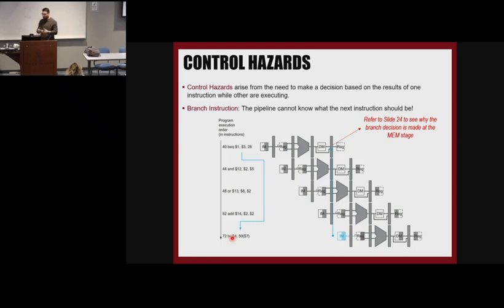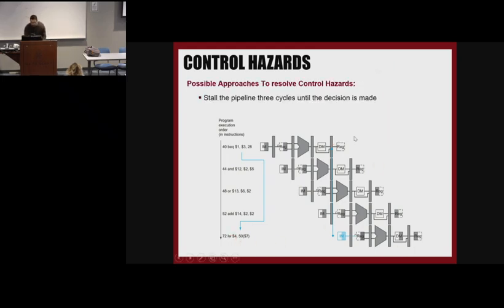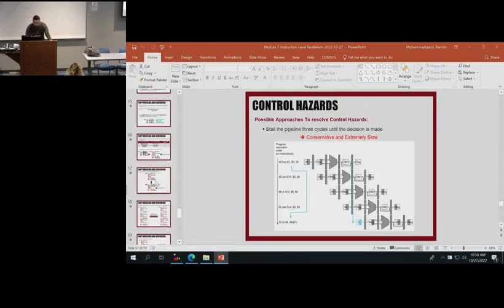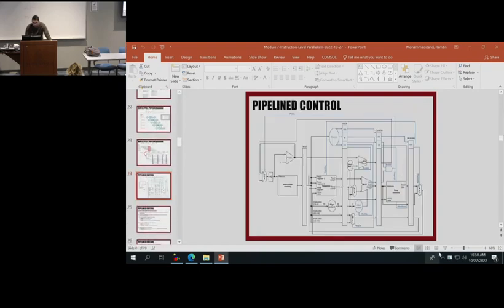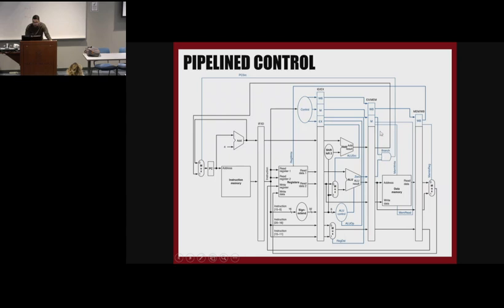It's at the memory stage. Why the memory stage? Let's go to slide 24, just a reminder, because I don't want to get confused. Slide 24 is here. This is where the branch decision is made. We use the ALU to do the subtraction, we get the result of 0, then we go to the memory stage. At the memory stage we have this AND gate, and then we decide what the next instruction should be. Should we use PC plus 4, or should we use the branch target address? So at the memory stage we make a decision about the next instruction.